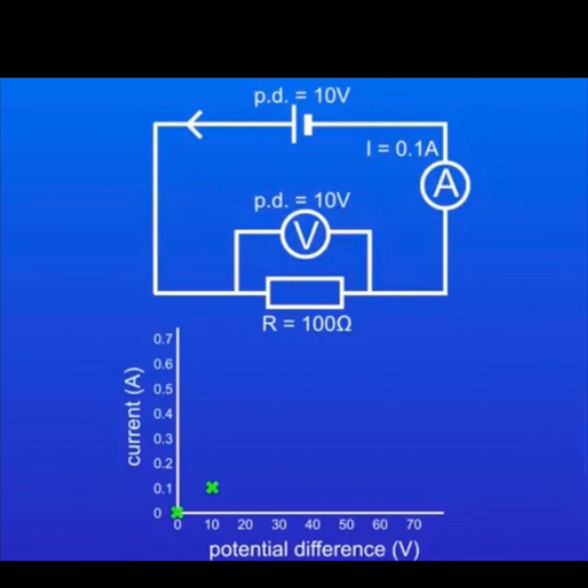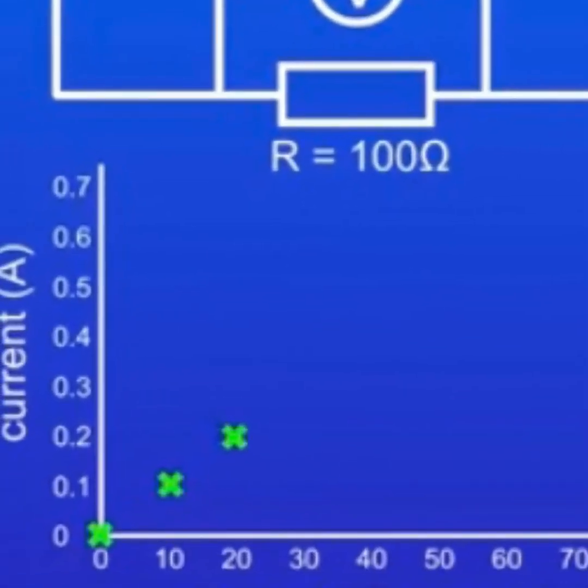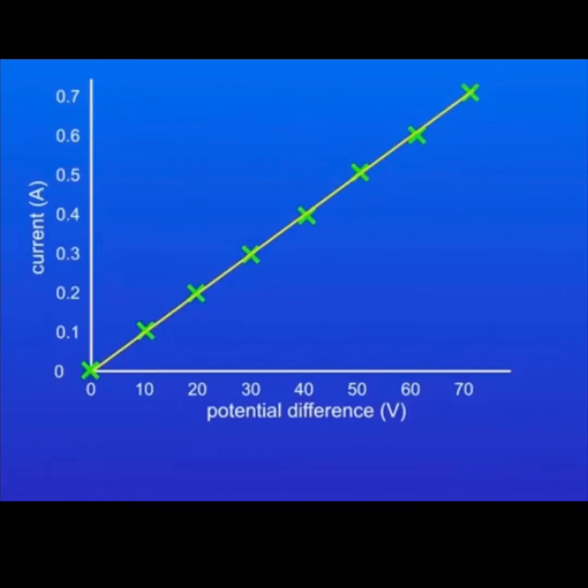Of course, if we want to know the relation between two things in physics, we must keep the third one constant. So R equals 100 ohm is constant, to see the relation between the potential difference and the current. Let's see the third point now. If the potential difference equals 20 volts and also the resistor equals 100 ohm, then the current I equals 0.2. So we are going to draw the third point between 20 and 0.2, okay? And so on. We are going to take different values.